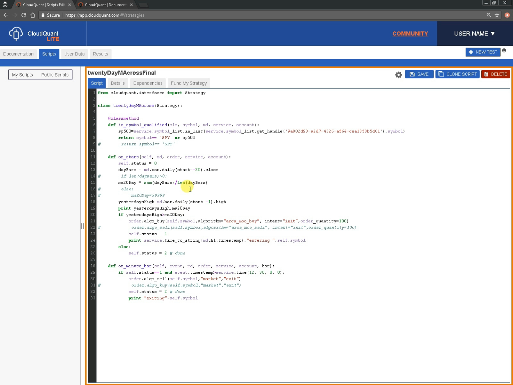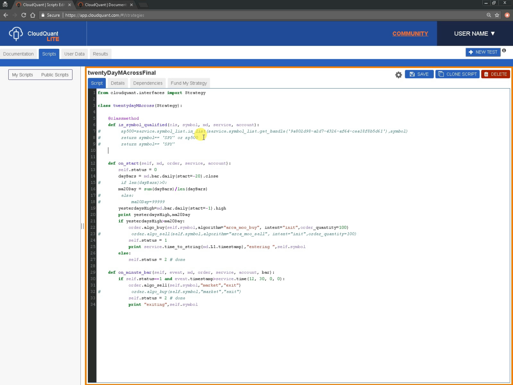So there should be no day where we don't have any bars for an S&P 500 symbol. We're going to comment this out, and we're just going to do a return capital TRUE. Now, you can just put a 1 there if you want. 1 equals true and 0 equals false if that's easier for you. But capital TRUE is equivalent to a 1.